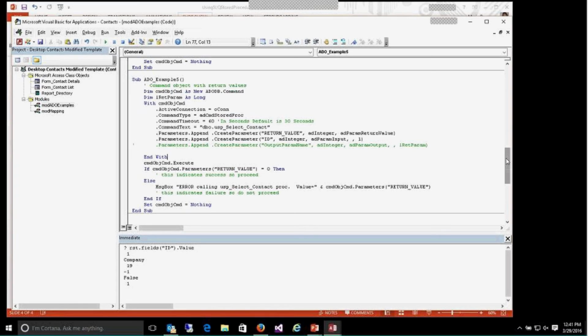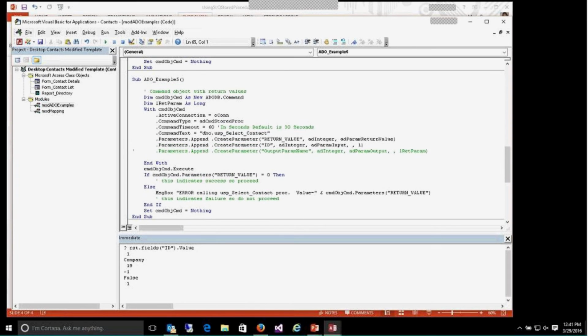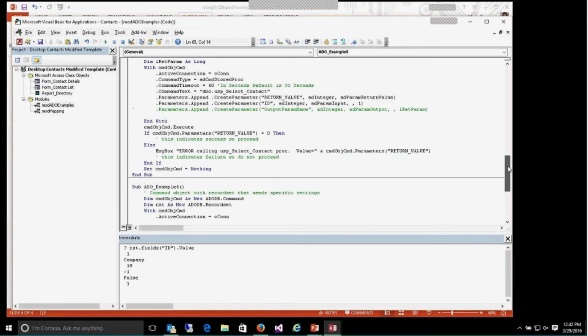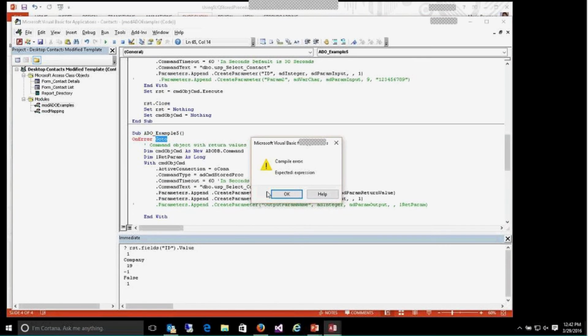So those are two ways to get values from SQL. You can also trap, just to be complete on the error trapping, you can use something like this.